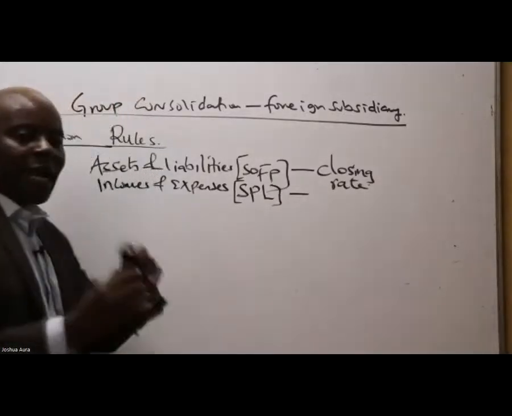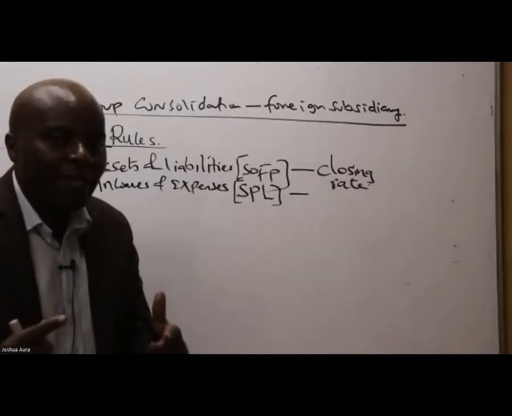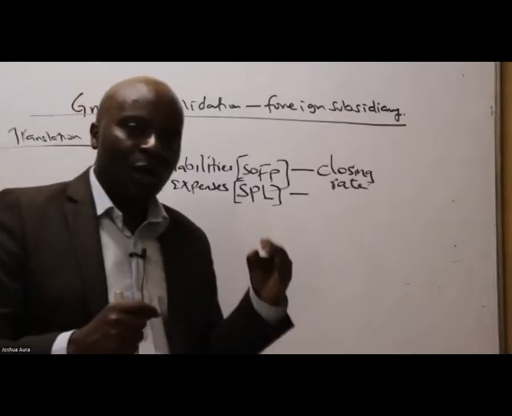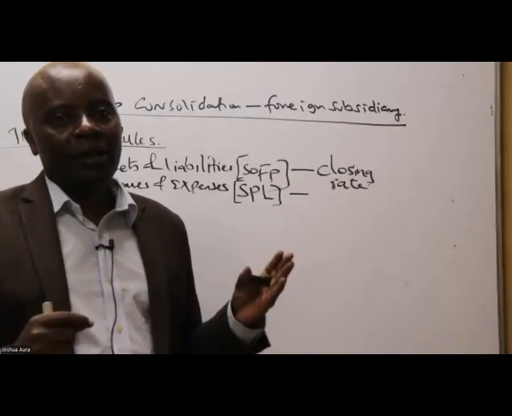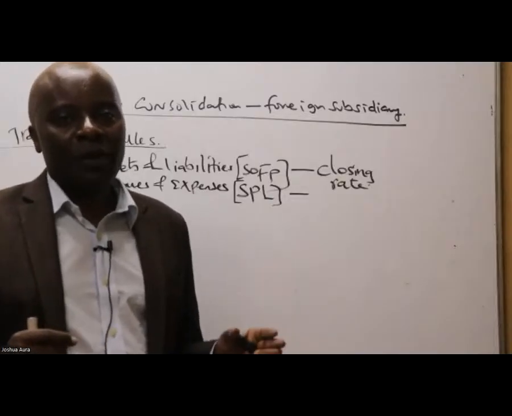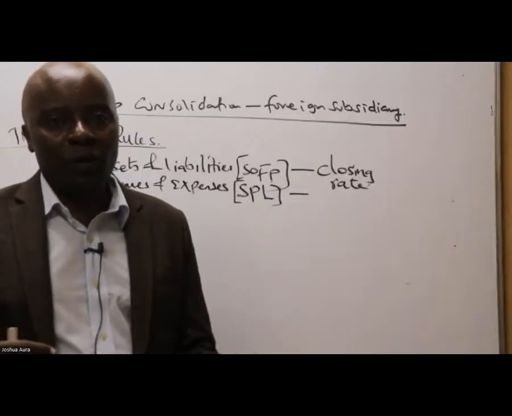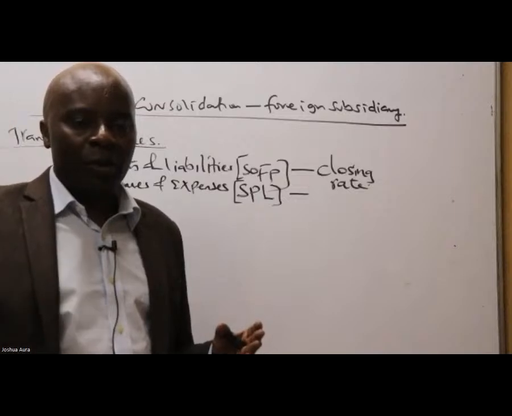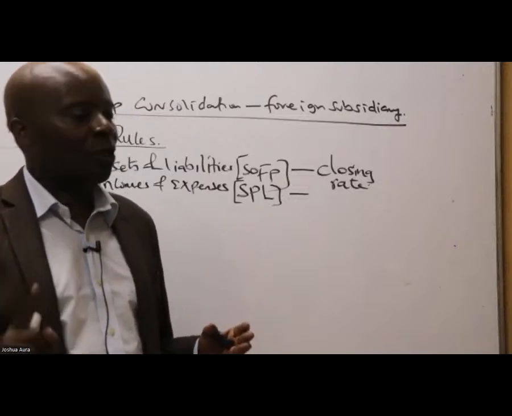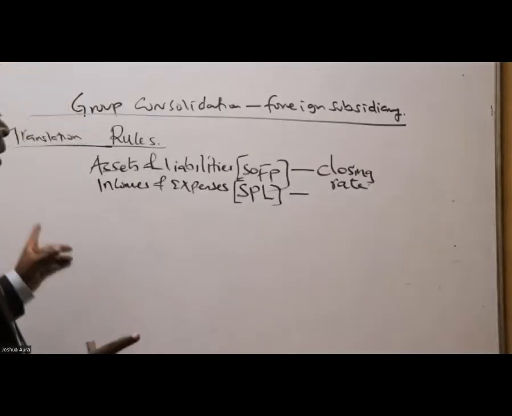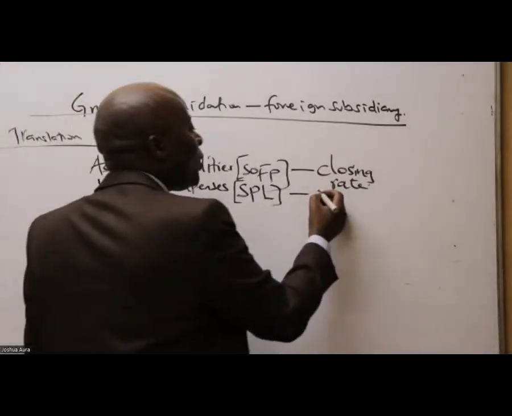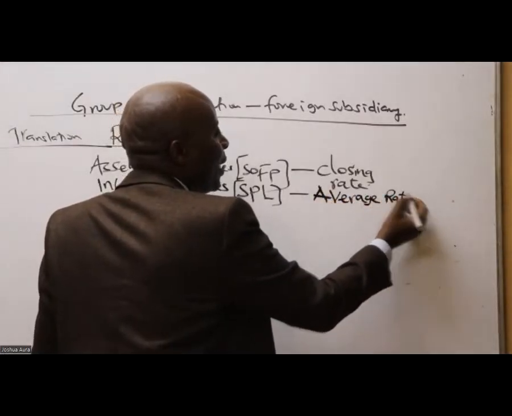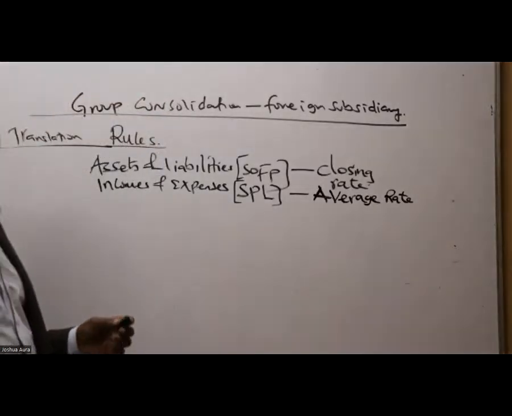income and expenses accrue almost evenly in the whole year. You'll be getting, ladies and gentlemen, things like sales revenue. You have sales revenue coming to us on the 1st of January, sales revenue coming to us on the 5th of January, on the 12th of December, etc. So over the whole year, we have what we call transactions. So always, incomes and expenses, we shall be translating them using the average rate.